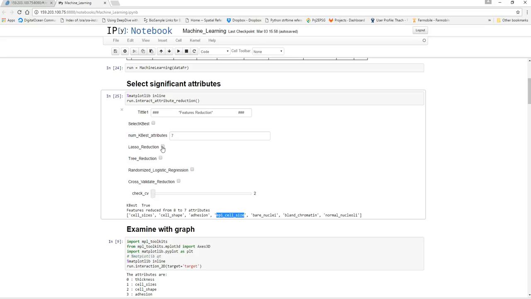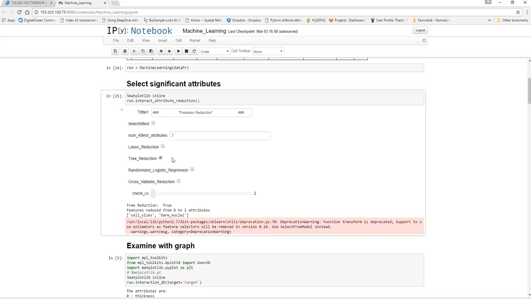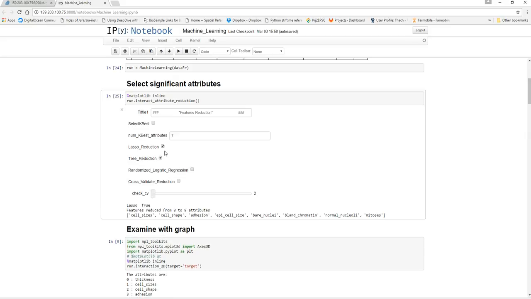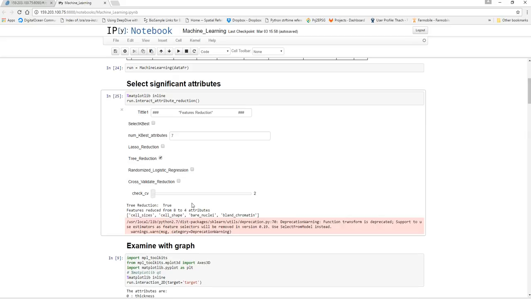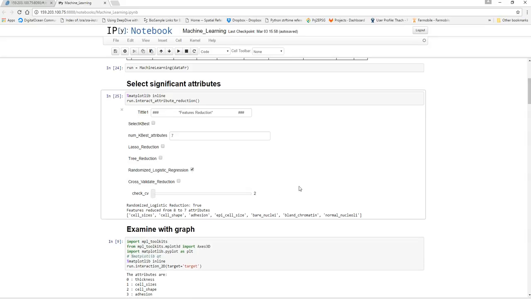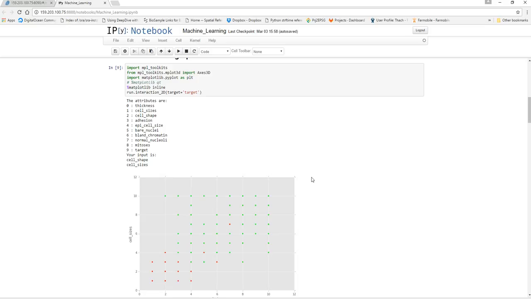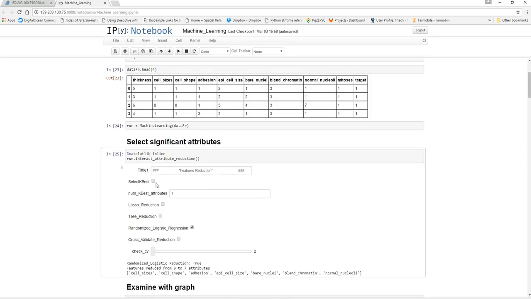So not only that, because machine learning is complicated, you know, you can try many different ways, right? You can try many different ways to filter which one is significant and which one is not. Okay, you can also see it over here as well.